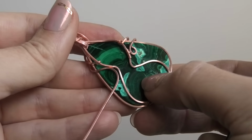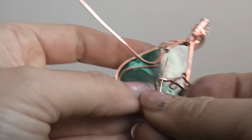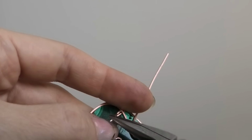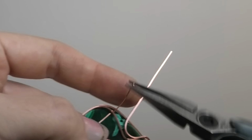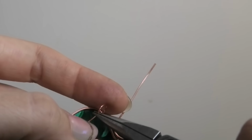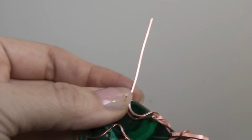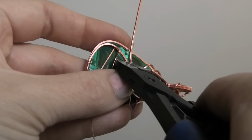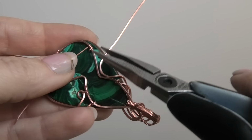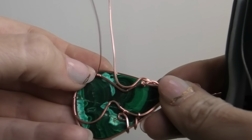All right, so then here on this side, we are gonna do the same thing. We're gonna use the half round wire attachment method. So grabbing a little piece of it, wrapping it around a few times. All right, that should be good. Let's trim. Get rid of that little wire end. So I'm just taking that little wire end, tucking it away, and I'm just gonna slide this whole thing up.